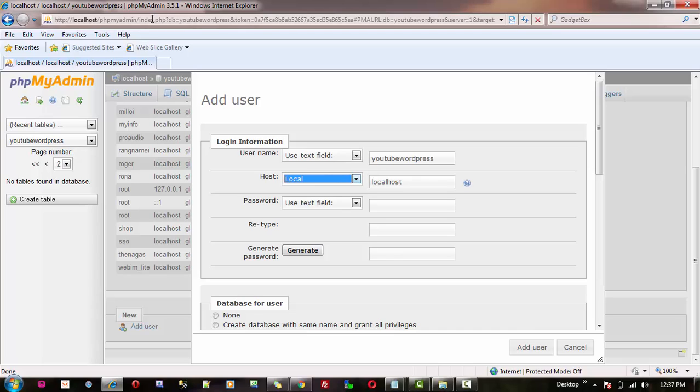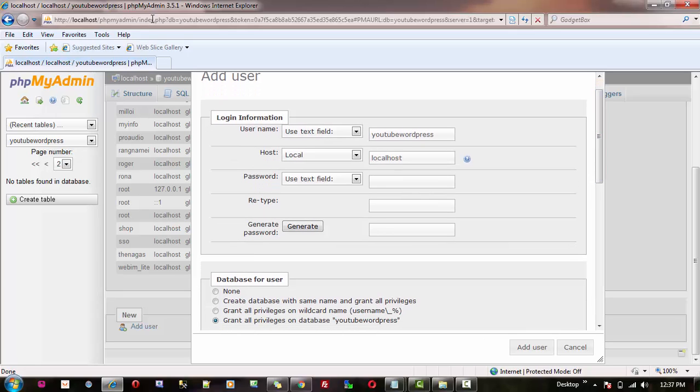for host we are going to choose local, and inside this text box the localhost will be automatically populated for you when you choose local.